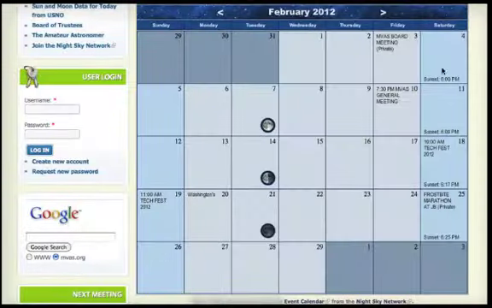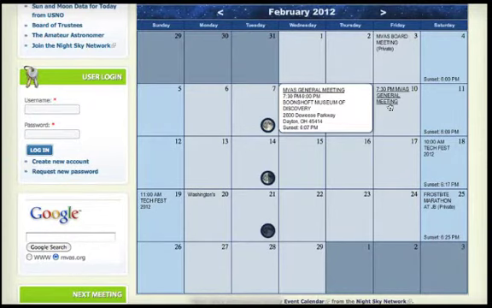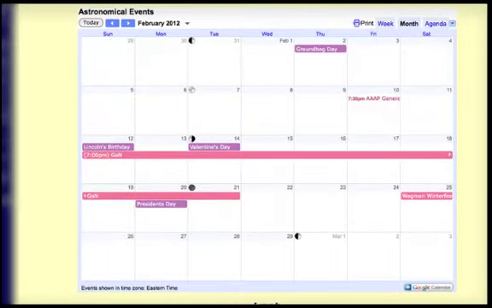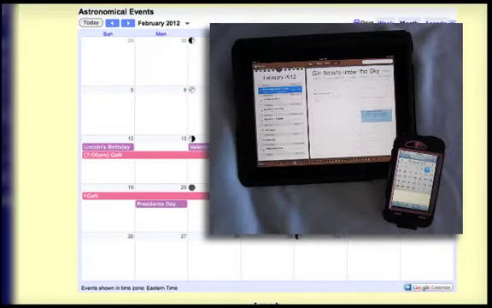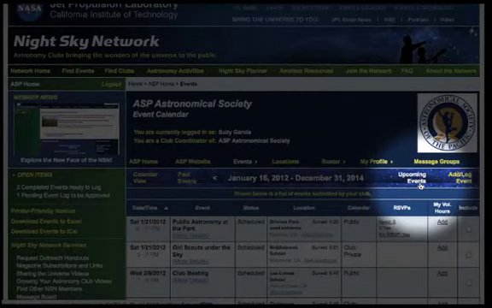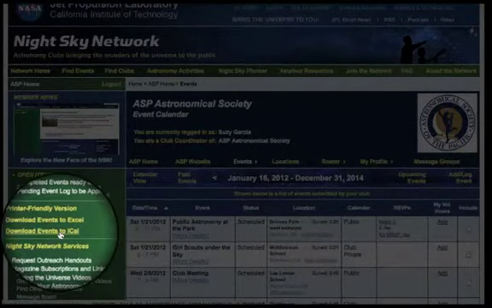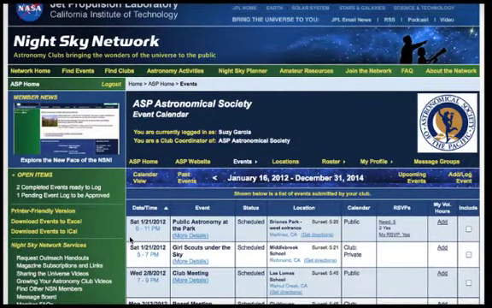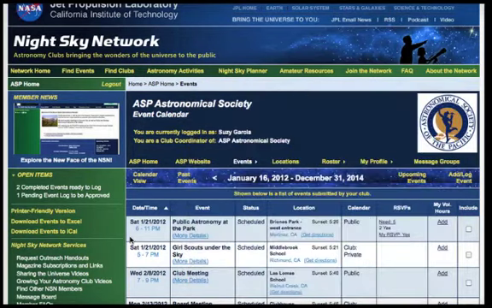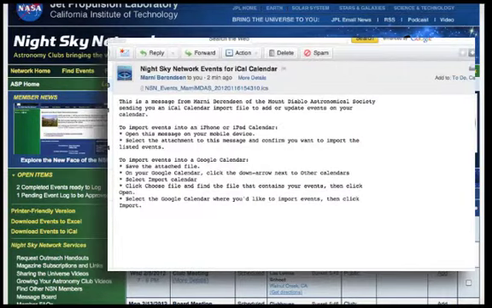You can keep the calendar on your club website up to date, and you can import your events from Night Sky Network into an iCal-compatible calendar, like Google Calendar, Outlook, or the calendar on your smartphone. From any view of your events on the Night Sky Network, like the list of upcoming events, just click here on Download Events to iCal. The displayed events are downloaded into an iCal-compatible file, ready for import into your chosen calendar. If you're on a mobile device, the system will send you an email with the file for adding or updating these events in the calendar on your device.